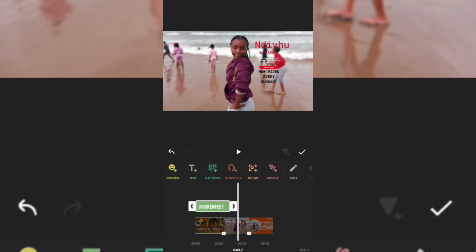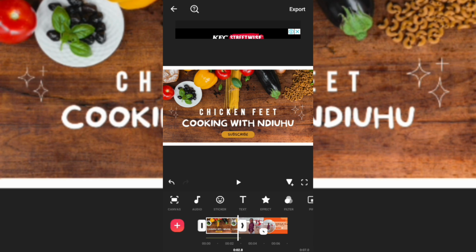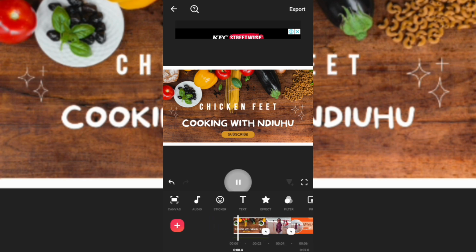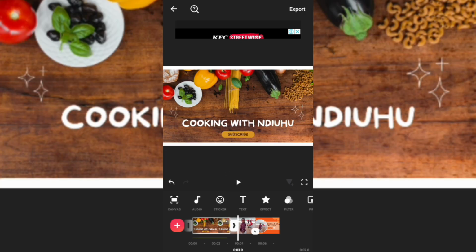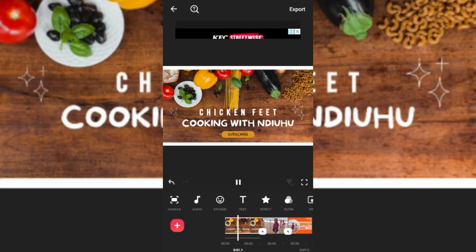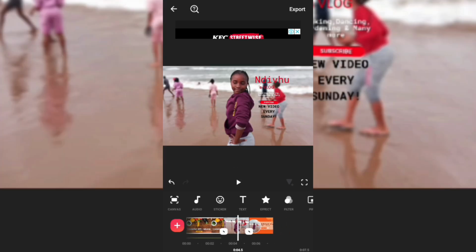So as you can see, it overlaps. So now we'll move it a little bit. Okay, move it a little bit. There we go. There we go.